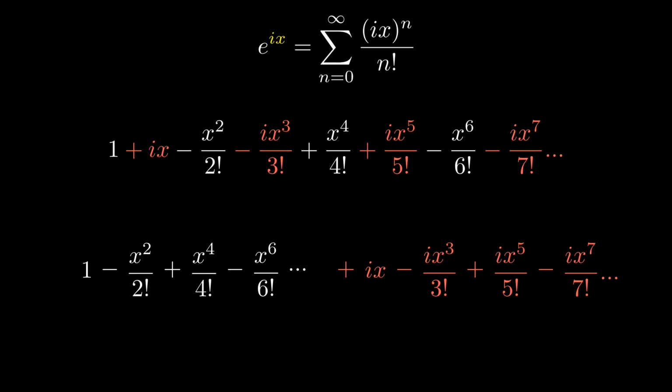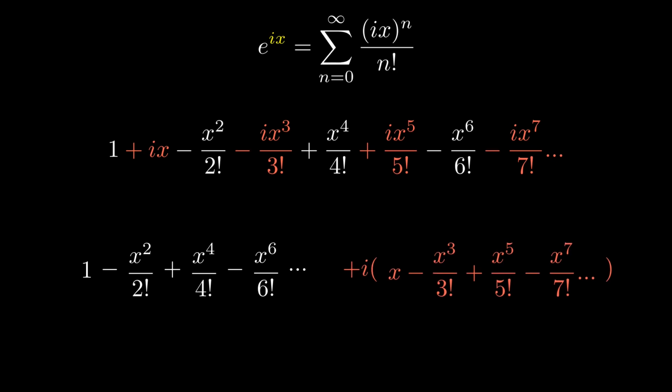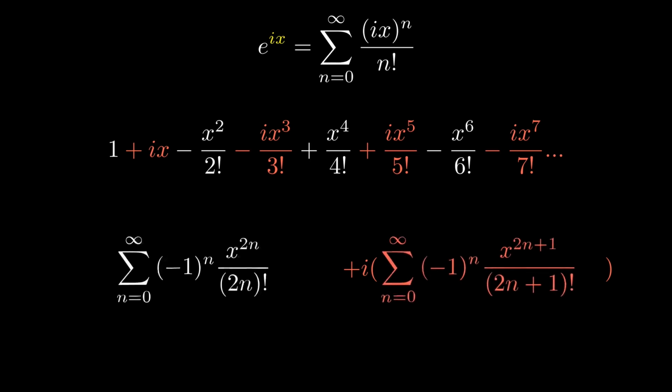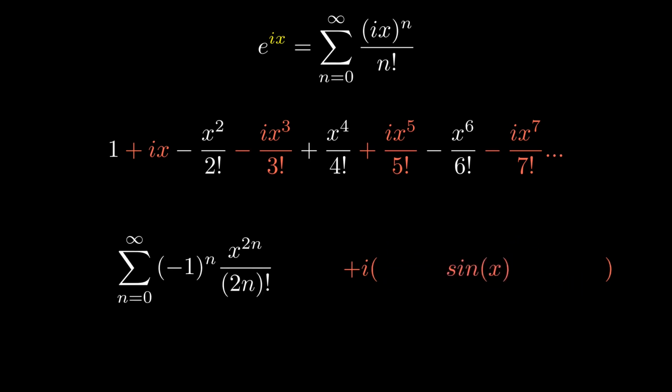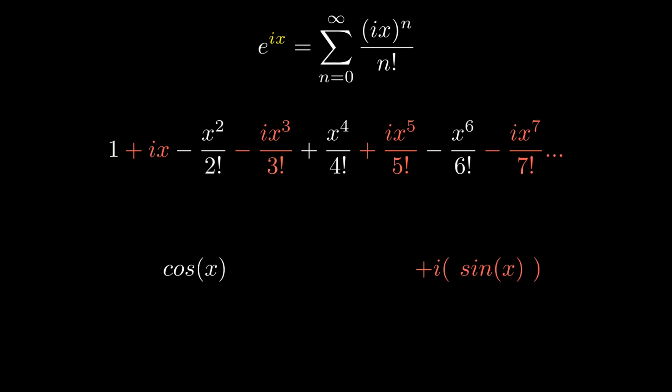Now, if we take a look at the red series, we notice that by definition of imaginary number, every term in this series is multiplied by i, so we can actually just go ahead and factor out i from the entire infinite series. Now what we're left with is 2 seemingly random series, but they can each be represented by these equivalent sigma notations, and if you recall from earlier, these are actually equivalent to sine and cosine of x. And just like that, we've demonstrated that e to the ix equals cosine x plus i sine x.